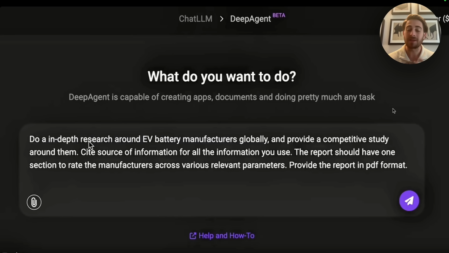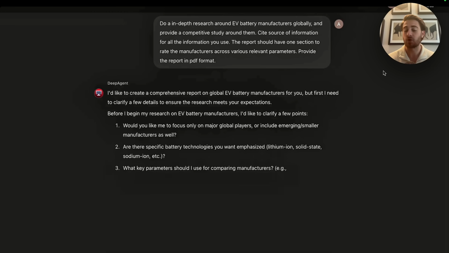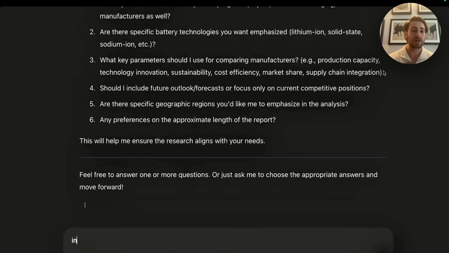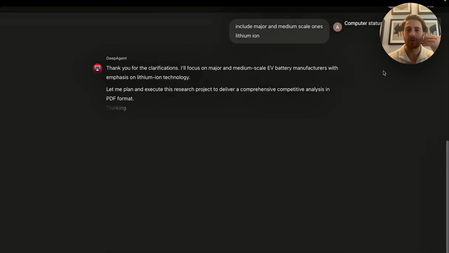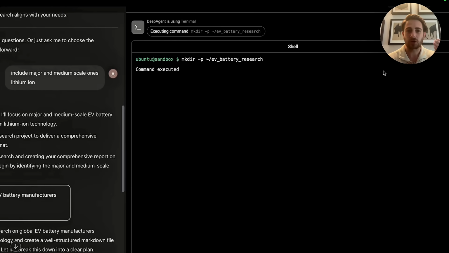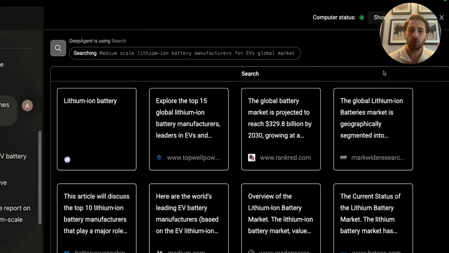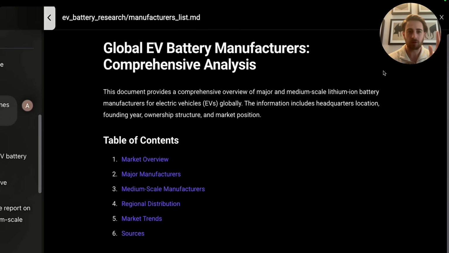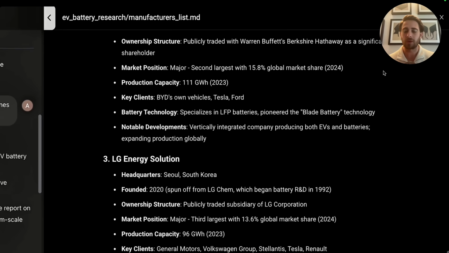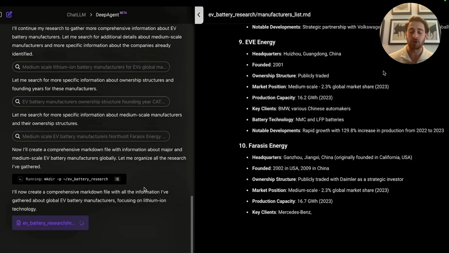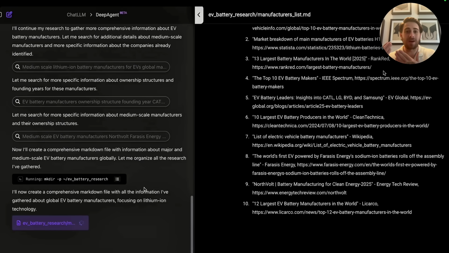Now, this might be something that you're asked to do at work, or this might be something that you are doing for school or for your PhD or for a master's degree. You can go through and have this actually do the research. And again, this is going to ask you follow-up questions so that it actually goes through and it actually finds out what you want it to find out. This is going through and doing all the research for you and can teach you about new things or just educate you about things that you need to go a little bit deeper on.